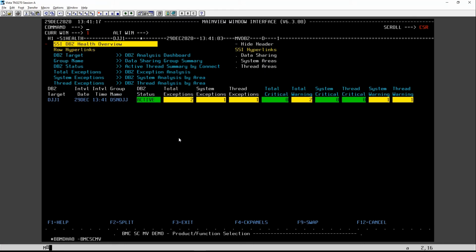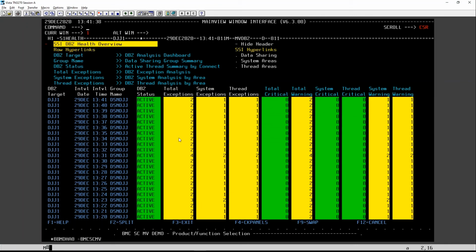And if we want to see all of the information that's been available to us throughout the day, we can simply type in a time command. For this example, I'll use time space 24 hours to give me all the information that's been available over the last 24 hours. Now this will take a second as it gathers the data, but now we can see that we have all of the data that's available to us over the last 24 hours.